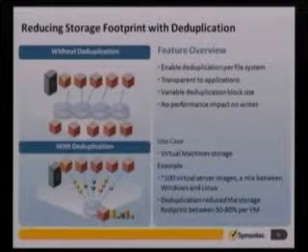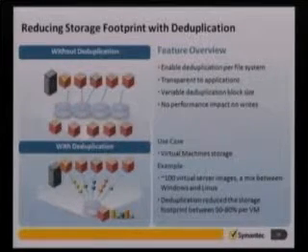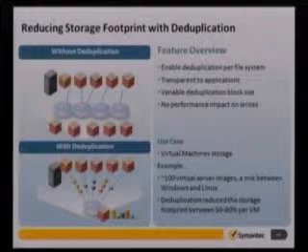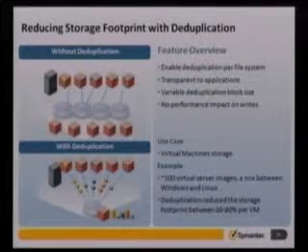there is no performance impact, and we use a very simple concept of shared extents, or shared blocks. During read, after the blocks are deduplicated, the file system reads the blocks in the usual way, just that we do shared extents. So there's no database lookup and so on. It's just a normal file system lookup.